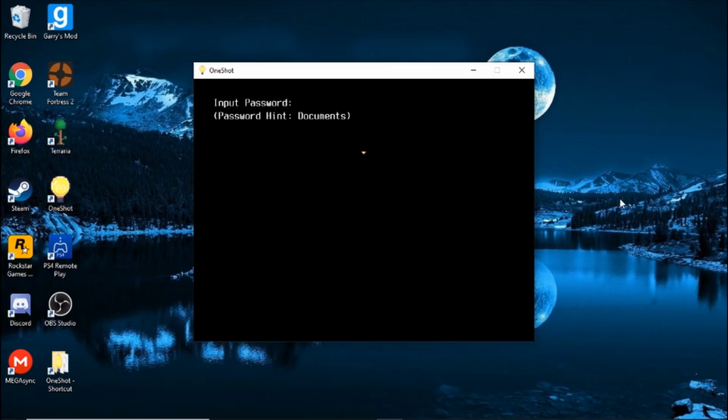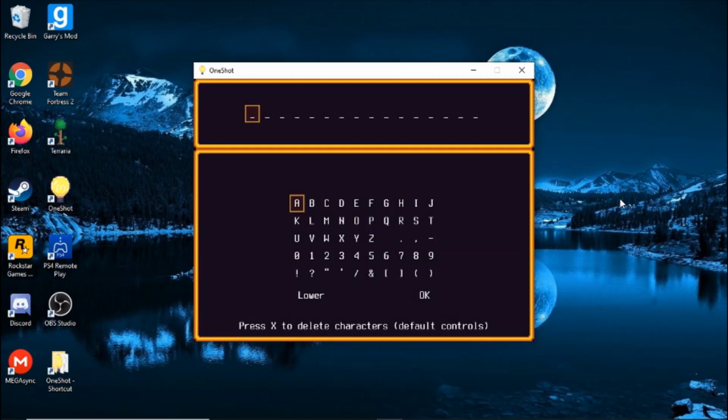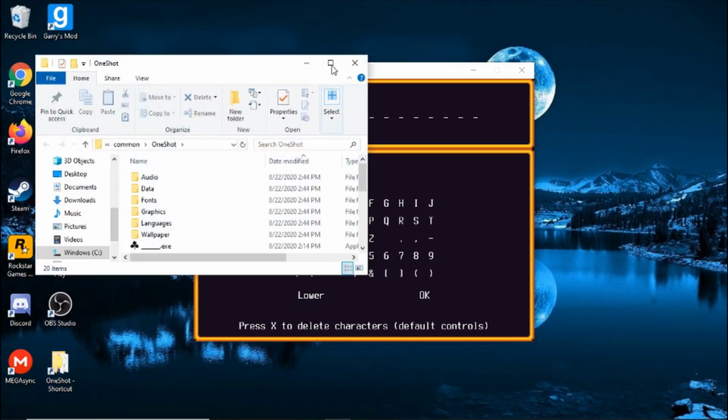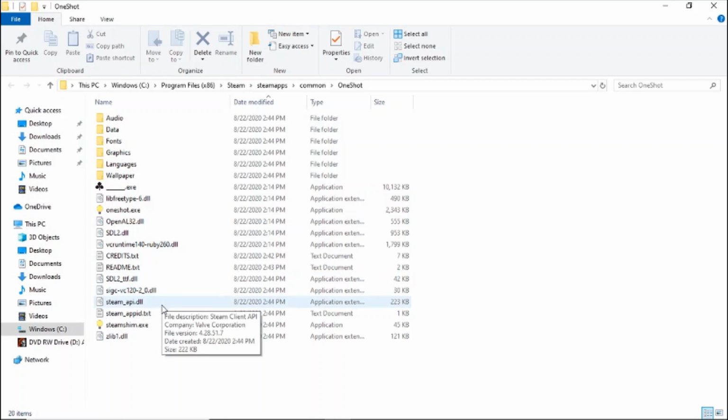Input password, password hint documents. Huh. Documents? What do you mean? What's the go back button? Oh, that's not it. Backspace? Enter? Probably just hit. Okay. Oh. No? Hmm. Just a little weird. I do know the game likes to mess with your files, so... check that out. You? I don't see nothing.